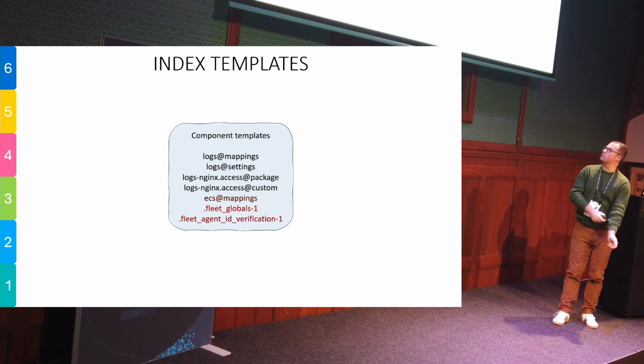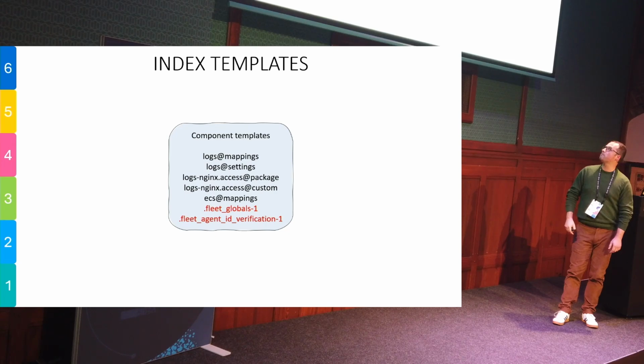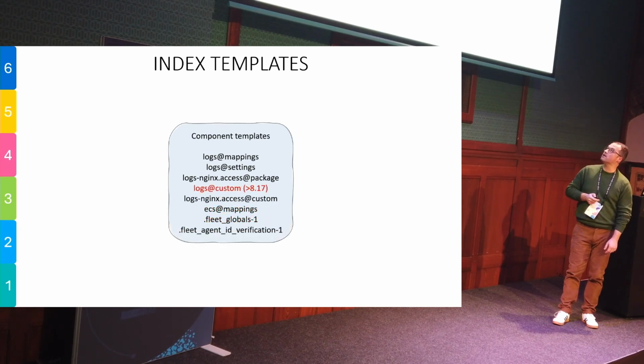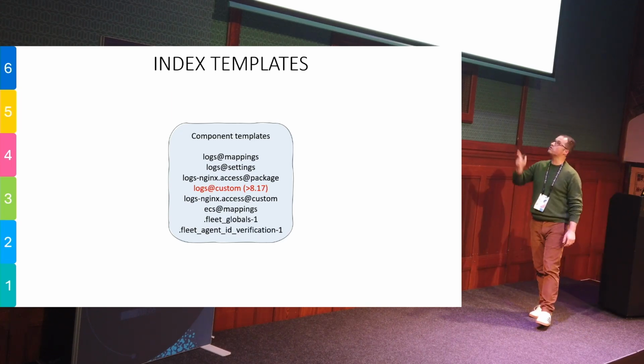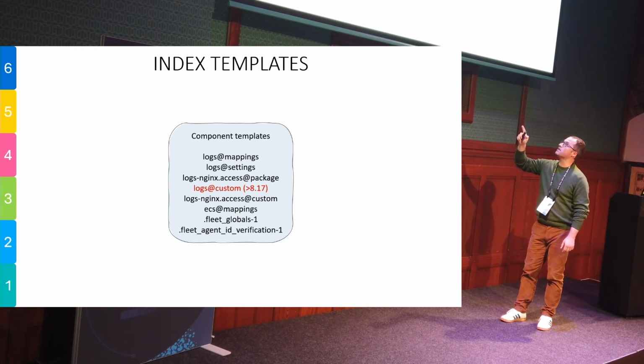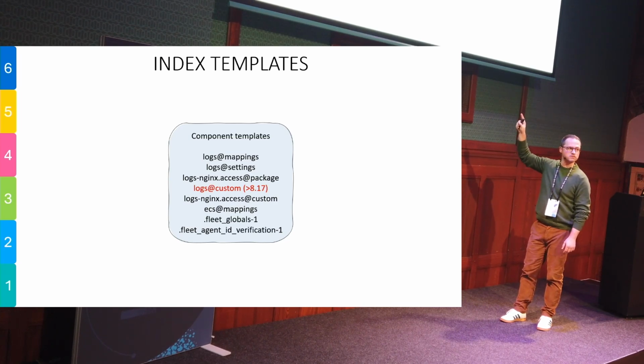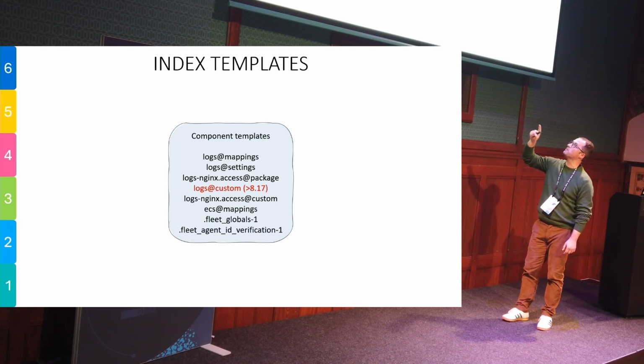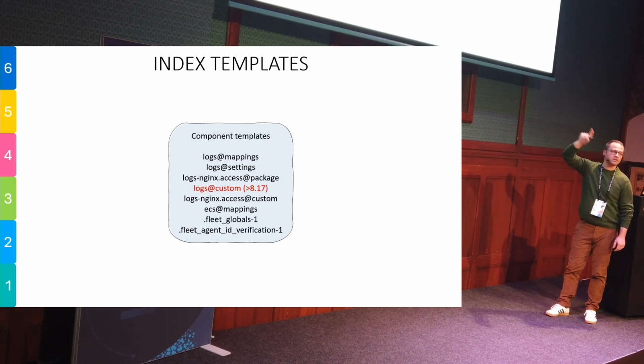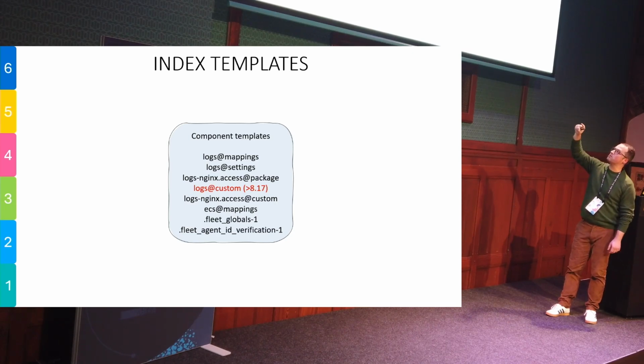Next, we have these 2 .fleet ones. They will be deprecated, I think, soon. But they do some basic stuff like turn all strings into keywords, for example, of fields that are not mapped. And then we have an extra that will be coming in 8.17. With this one, you create it here in the component templates of all integrations. And that way, you can add mappings that will override the package mappings. So that way, you can customize them. The precedence, by the way, is bottom will override above.